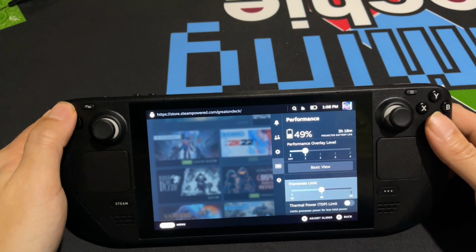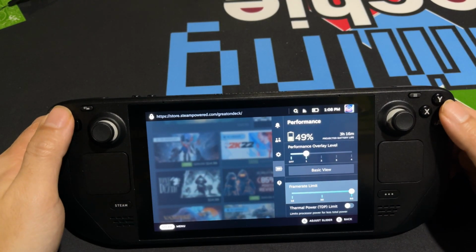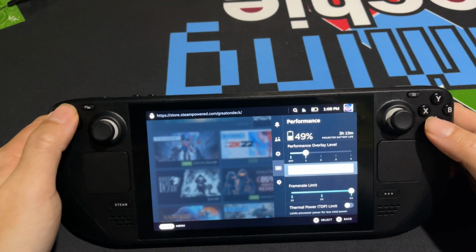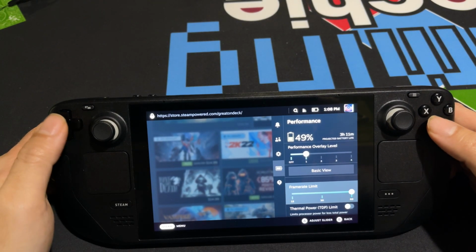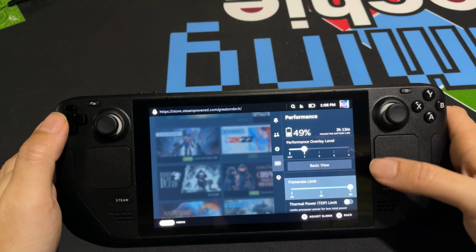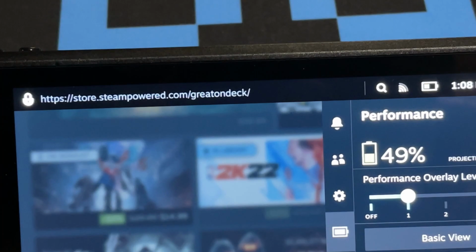So for right now I am going to set this to 60, so you guys can see how games work, but just know you can basically come in here and throttle the frame rate, so you can save battery life. You can go up to 15 for whatever reason you want to do that, or 30, or 60, which is awesome that you can do that.